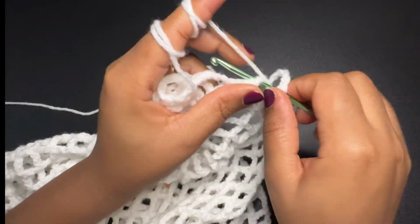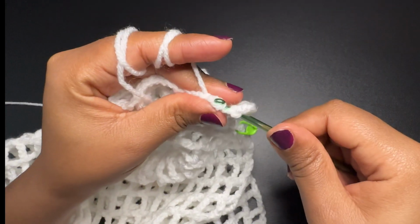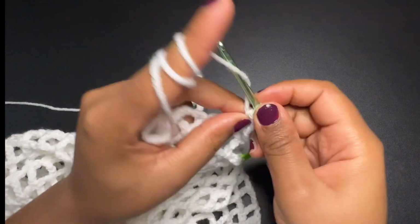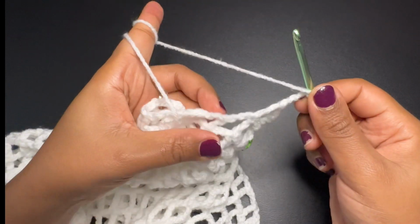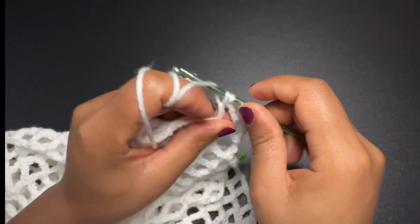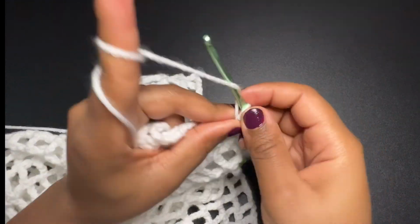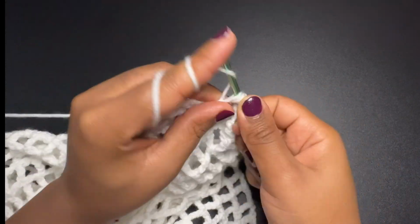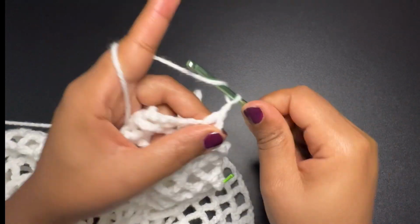Yarn over, double crochet on top of the next double crochet, chain 3, yarn over, insert your hook, yarn over, pull through 2, yarn over, pull through 2, chain 3, and repeat the pattern.